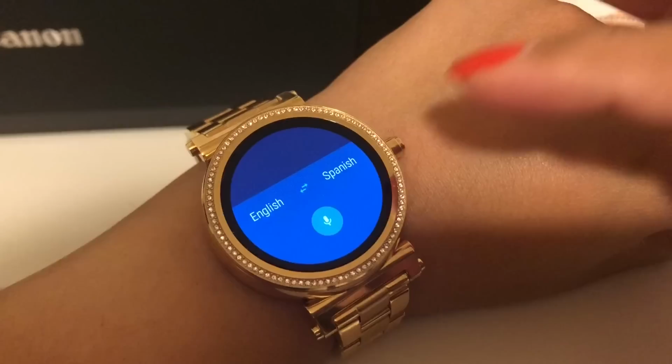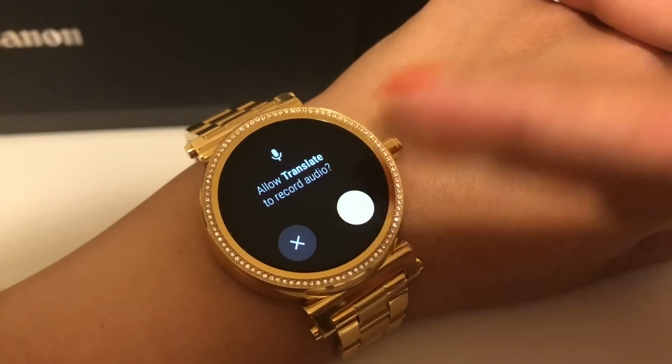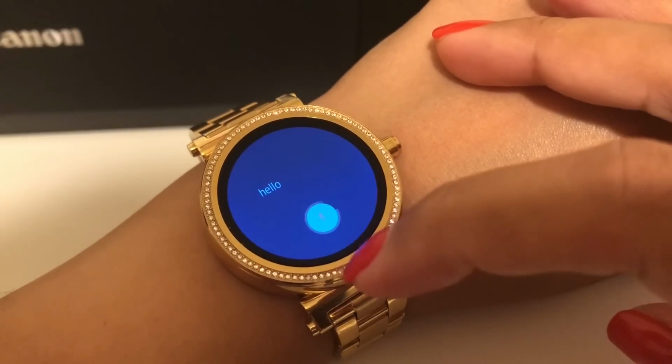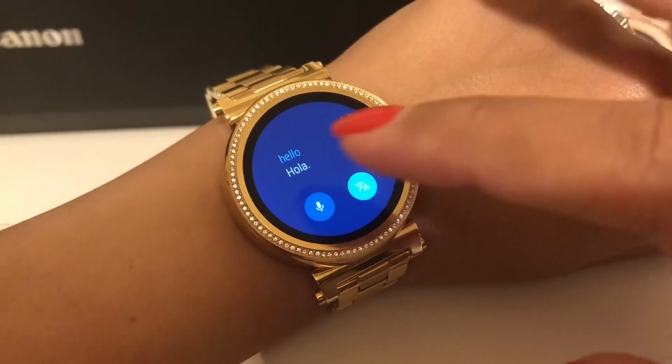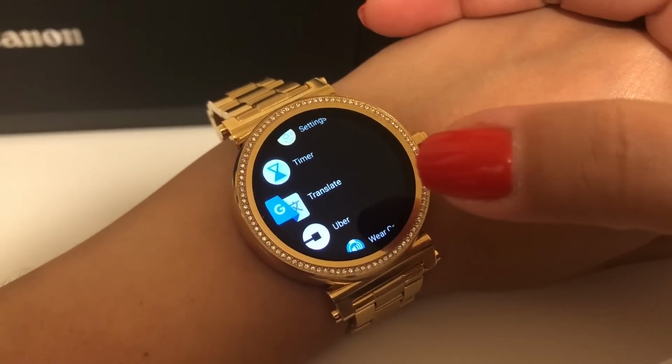Google Translate. And so, whatever you want to say in English. Hello. Hola. So at least you have that option. Not that I can. I tried German. I couldn't even read it back.